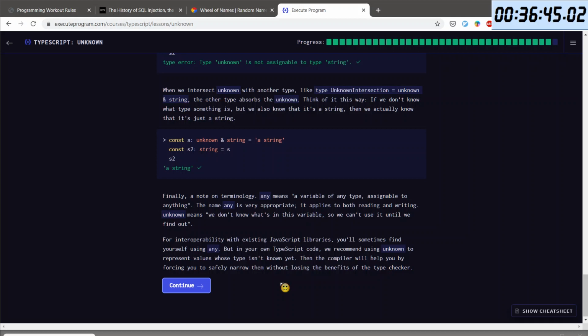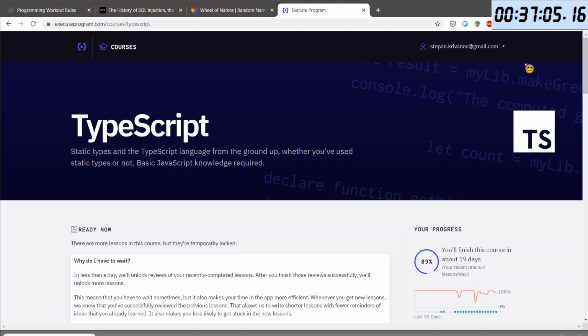But in your own TypeScript code, we recommend using unknown to represent values whose type isn't known yet. Then the compiler will help you by forcing you to safely narrow them without losing the benefits of the type checker.